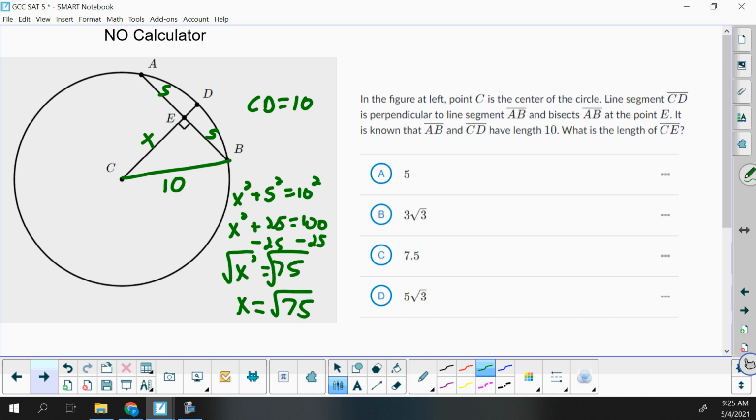Well, you don't have your calculator, so you can't do menu number factor. Well, square root of 75 is not 5, because that would be square root of 25, so you can rule out that choice. They didn't say anything about rounding here, so this square root should come out nasty, so that rules out choice C. So it's either 3 square root of 3 or 5 square root of 3.